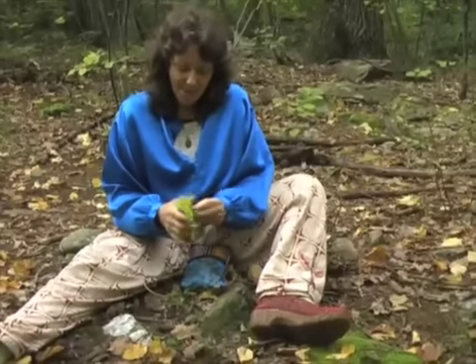I always like to give an offering to the plants, especially any that I'm going to harvest. The way that I was taught and what I have found to be true is that we need to thank the plants for the gifts that they're giving to us. I've made up a little blend of herbs, but all different kinds of blends are used. Traditional is to give tobacco. It's good to give something you actually care about and love as you give it to the plants. The purpose is twofold: one is to ask for permission to gather, and the second is to give thanks, assuming the answer is yes. But you give thanks whether the answer is yes or no, and sometimes they do tell you no.